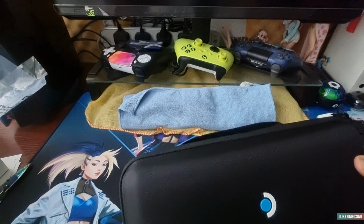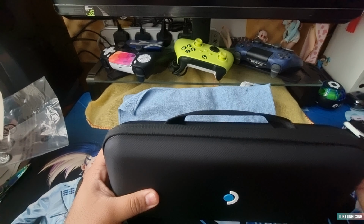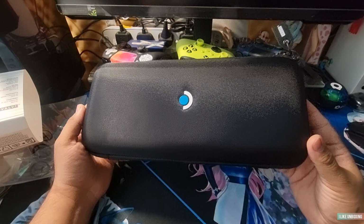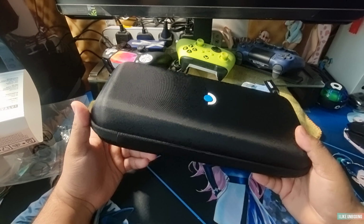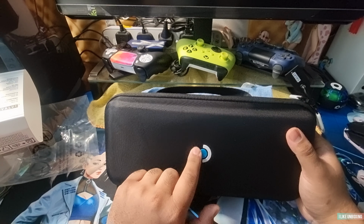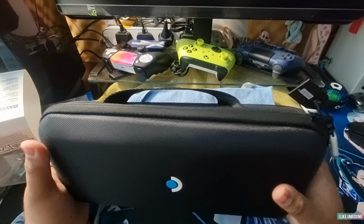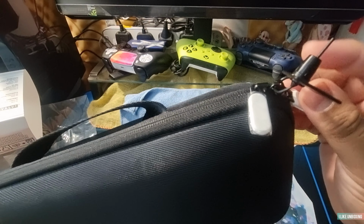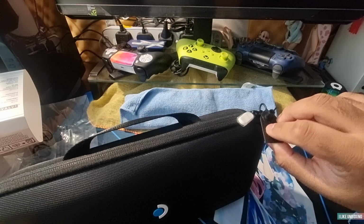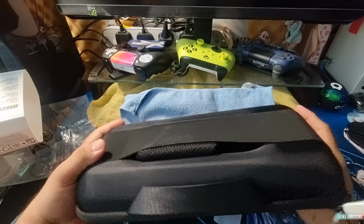Okay, let's get into it. So I can't open it yet, it's got a lock thing on it. Let me have a look at what this lock is quickly. So let's have a quick look at the packaging, or the bag. From feeling the quality of it, it's actually very good. Nice embossed logo for the Steam Deck. It feels nice. You can actually feel the premiumness on it. It's got some security tag. It's quite a nice feature, that is. I think that's there maybe if you resell it or something, for scalpers or something, I'm not sure. But you're going to have to cut that off eventually. So yeah, well, we're going to do that.